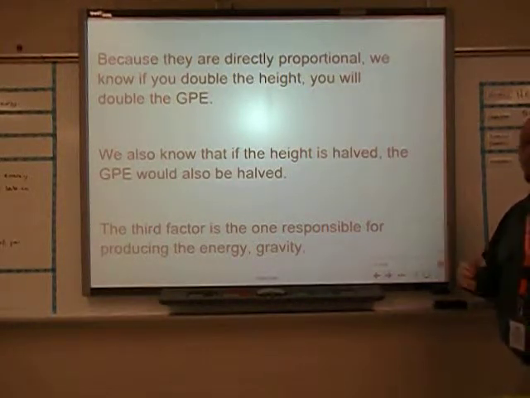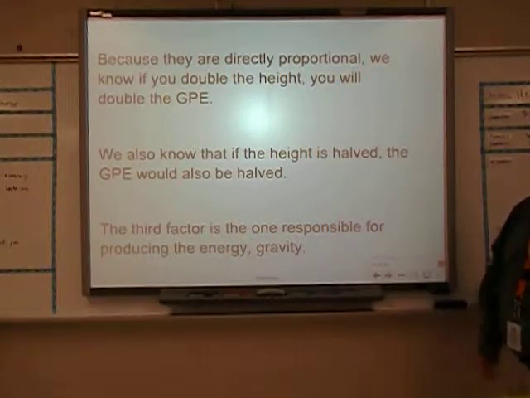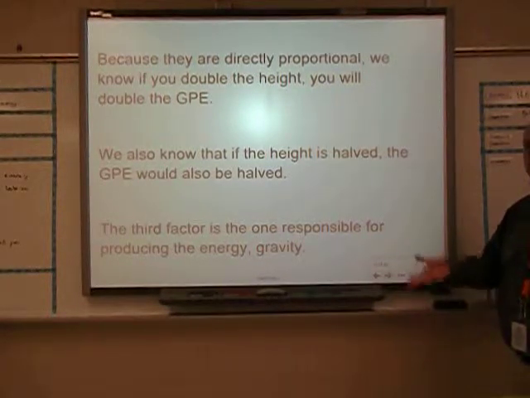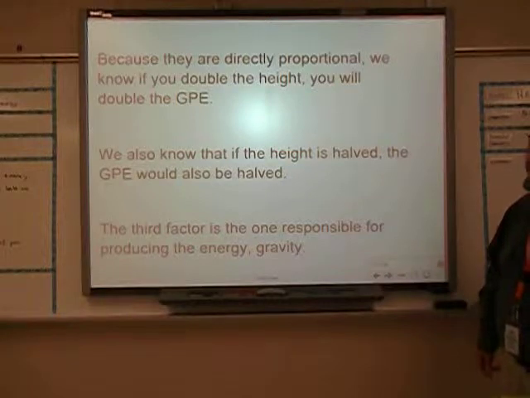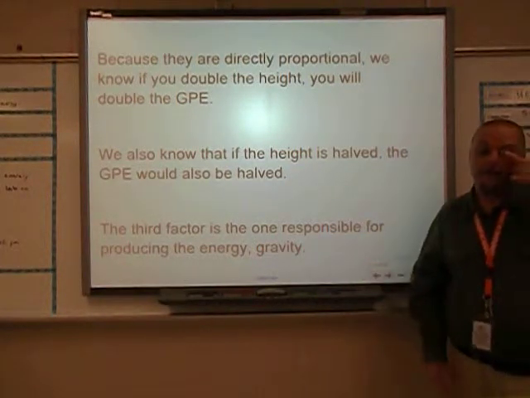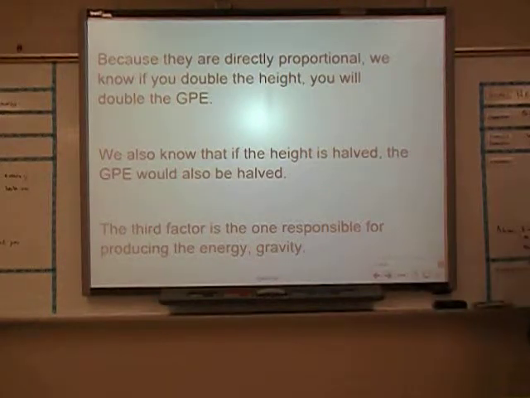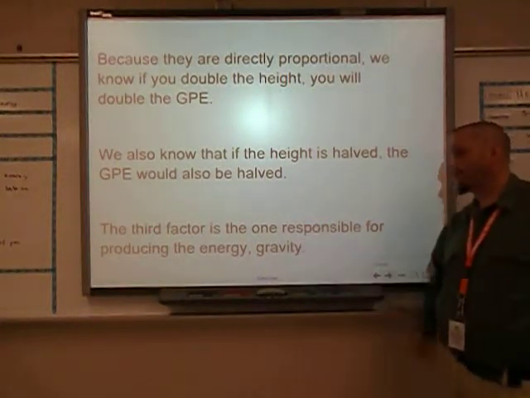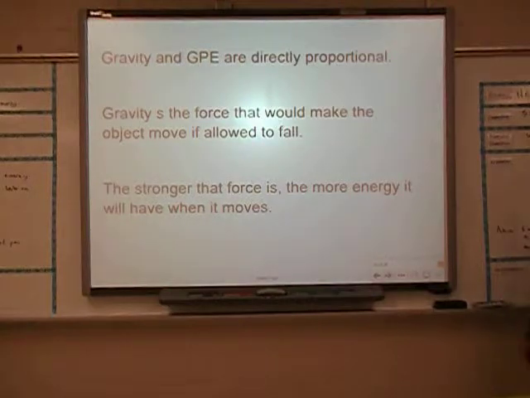The third and final one that we don't see very often, but again, since we're talking about lifting things off the ground, and since we're talking about gravitational potential energy, is going to be gravity. The reason why it ends up being overlooked is because we don't often think about the gravity. It's everywhere, and it doesn't really change any, so we kind of take it for granted. We are talking about gravitational potential energy, so it is one of the three factors that will affect it.